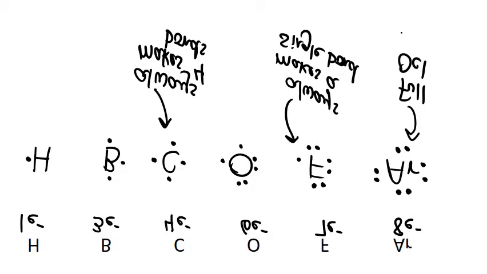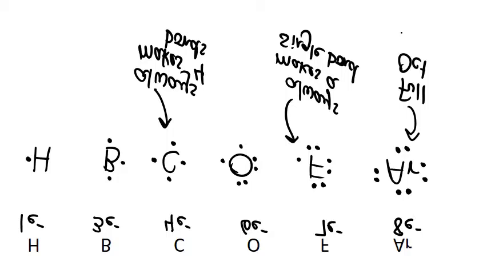Fluorine will always be a terminal atom. It will never be a central atom. Argon has 8 valence electrons, and now you can begin to see if we fill these in 1, 2, 3, 4, then we've got room to go 5, 6, 7, and 8 around that. And then we've got a full octet, and this is what we're shooting for. This is our goal for every other atom that we are putting into Lewis structures.